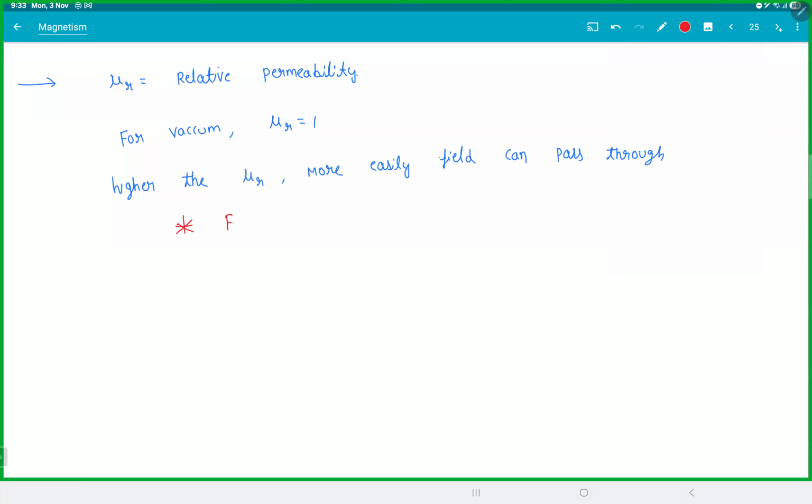This statement, remember, next class when I teach you EM waves, we're going to get a question based on this. For a diamagnetic material, mu relative lies between 1 and 0. And there is one more term here. So mu r is given by 1 plus psi. That symbol is called psi. It's actually called susceptibility.